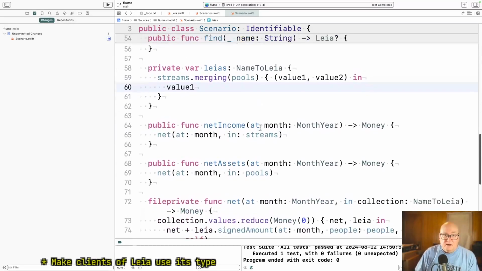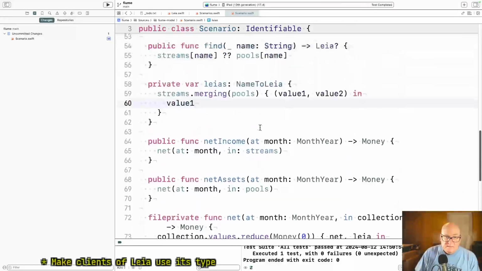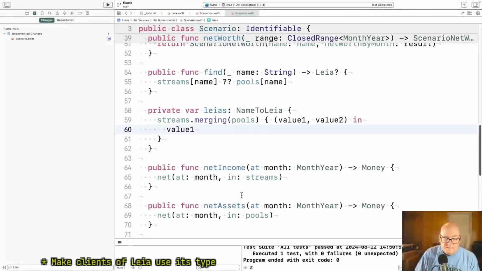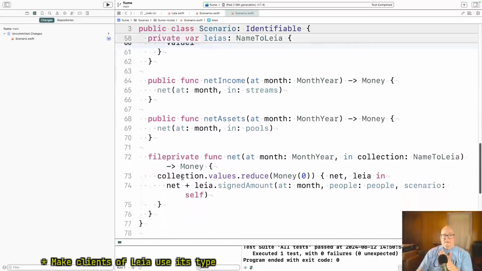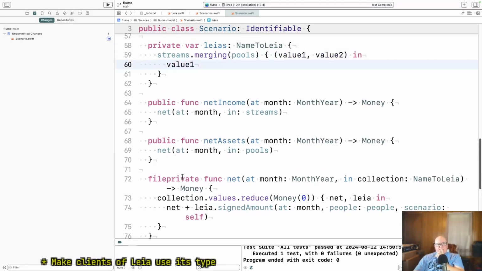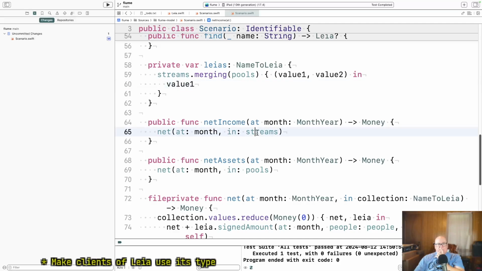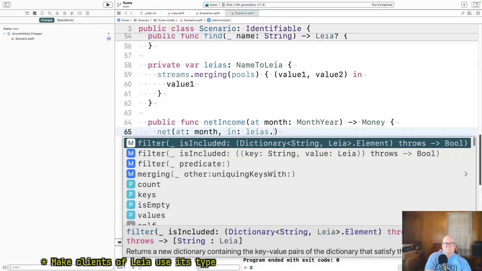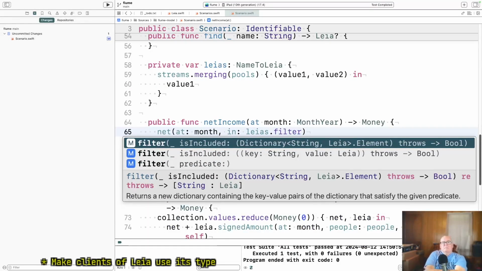Okay, so now net. Is included, key and value.